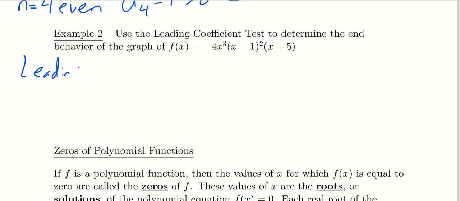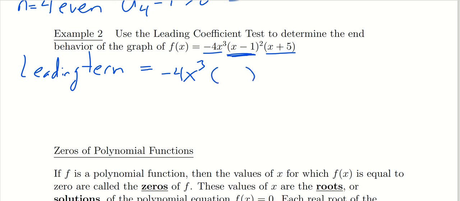And you can find that. You can find the leading term from the function f in factored form by doing the following thing. If you have any part out in front, write that like this. So we have negative 4x cubed. And then just think about from each little factor, what part of it is going to contribute to the leading term. Anytime you have a parenthesis, the highest power of x inside each parenthesis will ultimately multiply out and lead to our leading term.